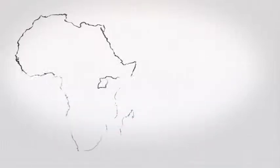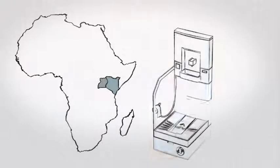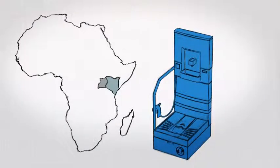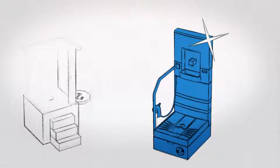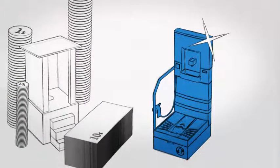Our business model keeps the service fee at the limit of affordability in many countries. Our field tests in Uganda and Kenya have proven this. People in these countries also expressed great interest in having a Blue Diversion toilet. Many find it to be a very appealing product, making us believe that there will be great demand for them. And, compared to the $750 cost of building a pit latrine and the $50 a year for pit emptying services, the toilet is very cost competitive.